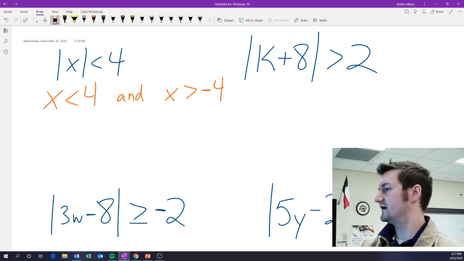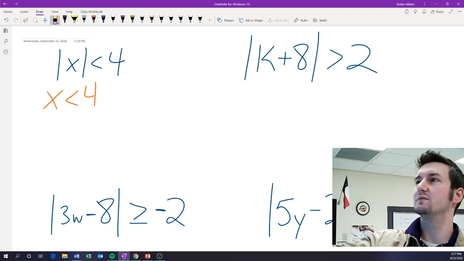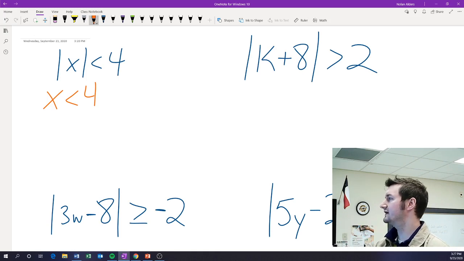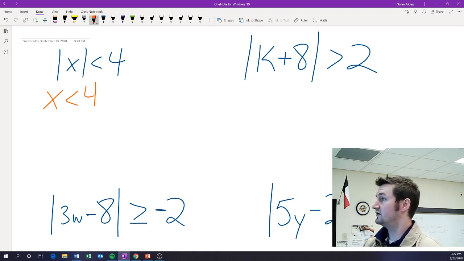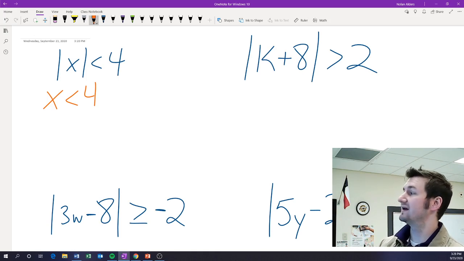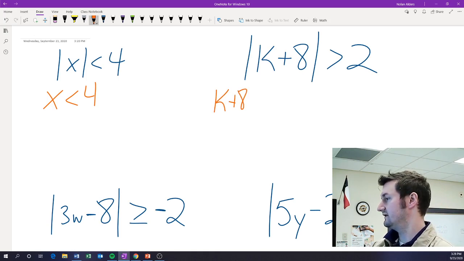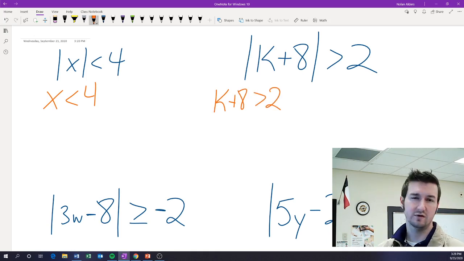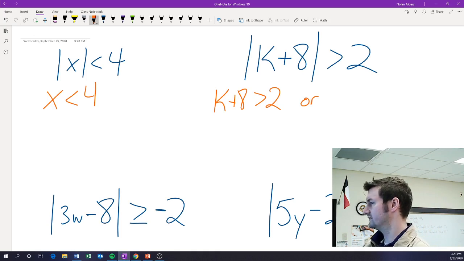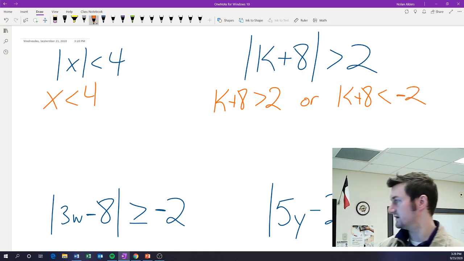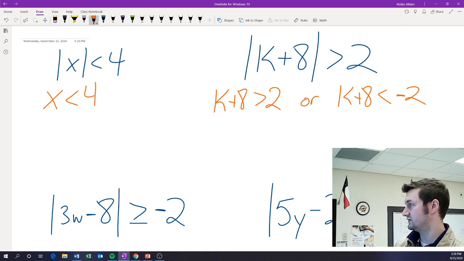So that was a little bit easy, but let's look at one that's a little bit more normal maybe. This one in the top right, the absolute value of k plus 8 is greater than 2. It's already isolated on the left side, so we can split it into our two inequalities. We'll have k plus 8 is greater than 2. This one's pointing to the right, so it's going to be an or: k plus 8 is less than negative 2. Switch that sign and also switch the direction of your arrow, so go from greater than to less than.